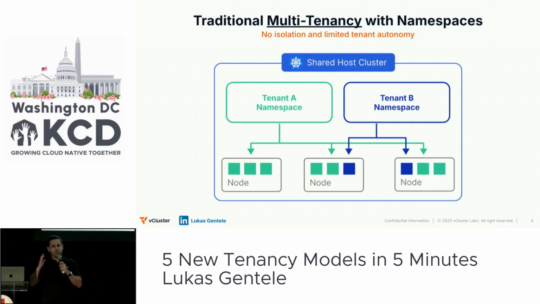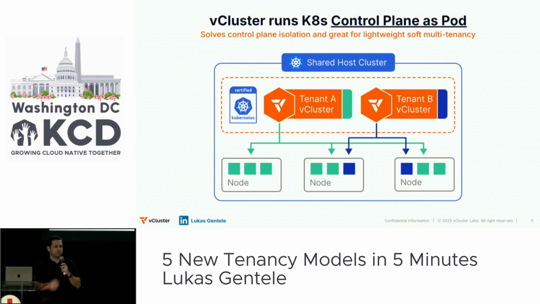So we thought, let's solve the node problem as well as the control plane problem. We split them up in 2. We launched an open source project in 2021 called vCluster, which first addresses the control plane problem. Because if you just want to give your tenants permission to create CRDs and have multiple namespaces, etc., and keep things simple, then why don't we extend the namespace-based multi-tenancy model by effectively launching a control plane inside a container and handing that control plane out to your tenants. The pods still run on the underlying cluster and still run on these shared nodes. You can see at the bottom of the diagram, nothing has changed.